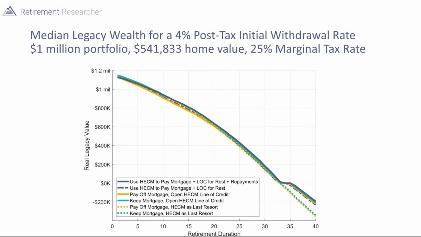Well, that's the non-recourse aspect at work, where you still have line of credit, so you can still cover your spending, but it's not creating a negative legacy because you're now tapping into the part of the line of credit that exceeds the value of the home, so it's not having a negative impact on legacy. But eventually that runs out, and then you can see going towards year 36 and beyond a negative legacy as well, but you're way ahead of either of those last resort style strategies.